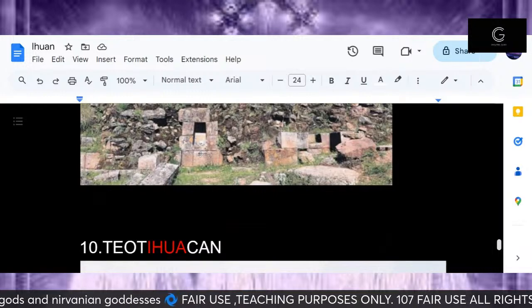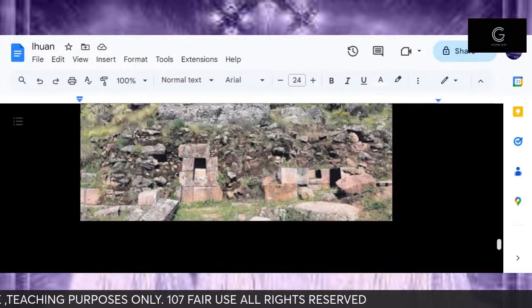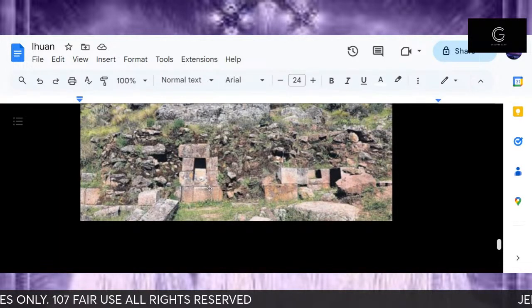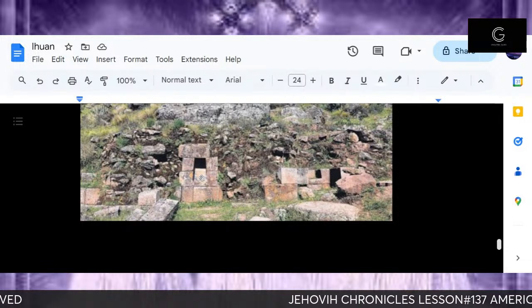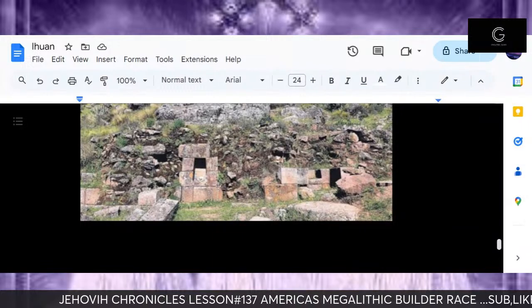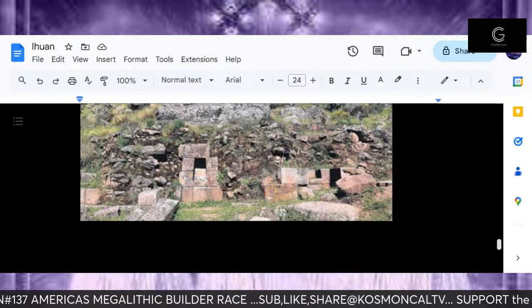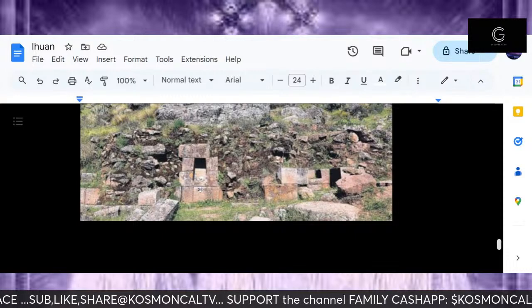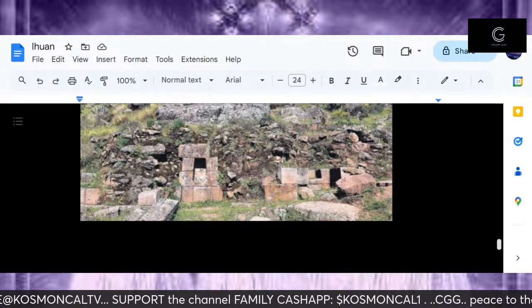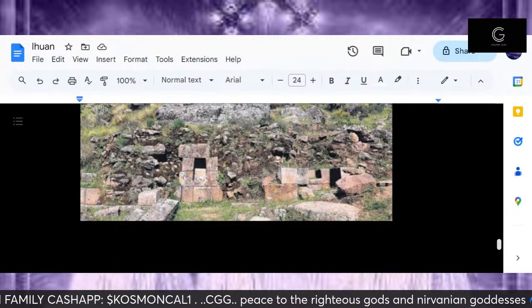But again, why do we need a door to a mountain? I ain't figured it out yet. I think this is where your jinn sits. A jinn is an oracle. If you go down into the Sudan, they have little small pyramids. A man sat in there, called a jinn or an oracle, and the angel spoke through the man to teach the person who went into this little oracle box.